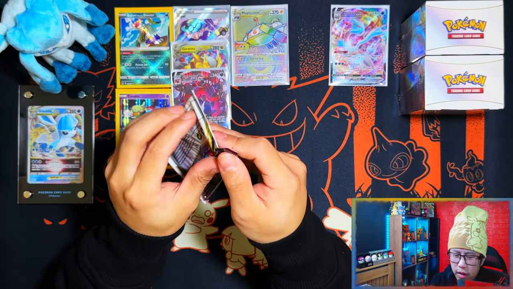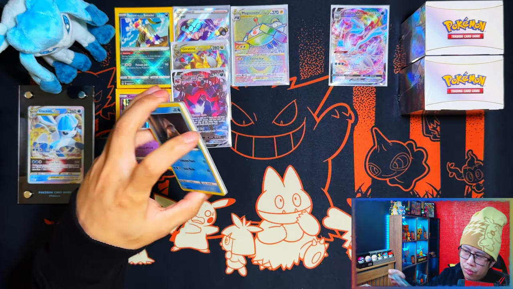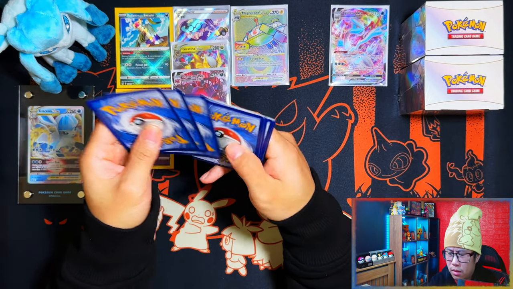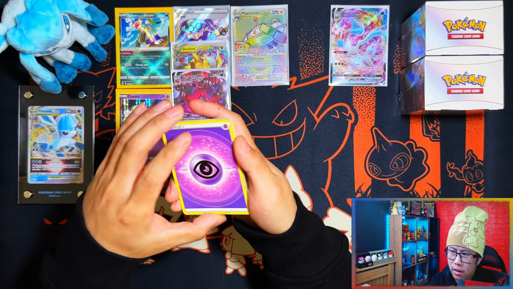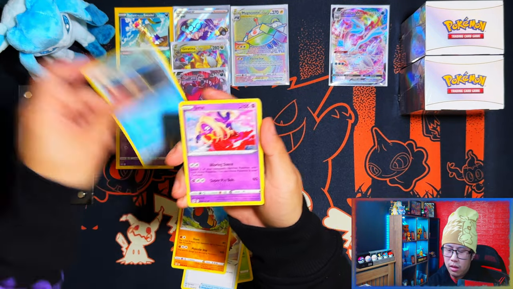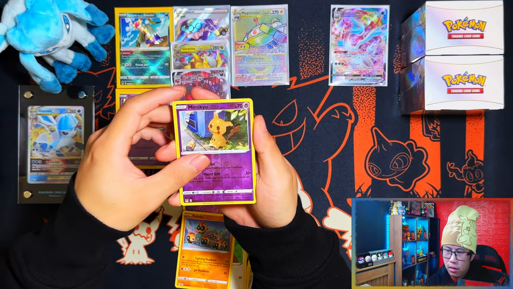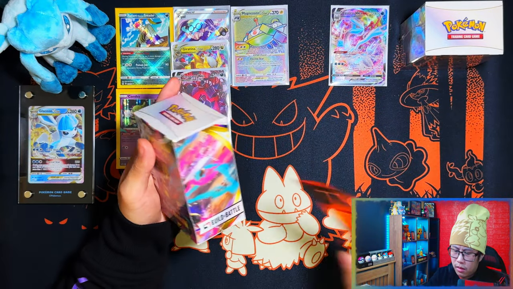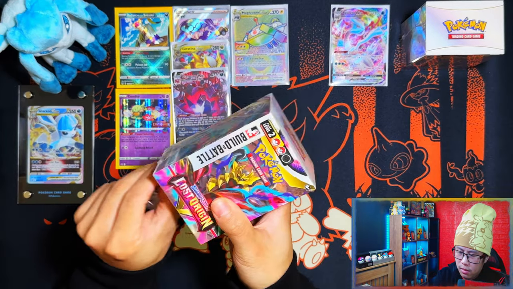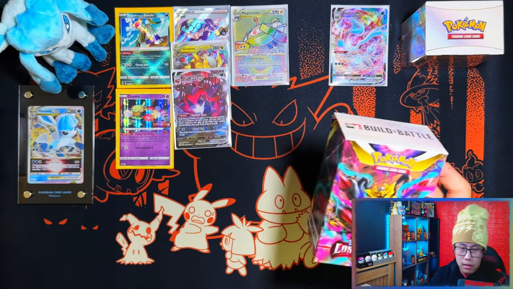The thing is with these Building Battle Stadiums, they're technically pre-release kits. The Building Battle decks are pre-release kits, right? So they're supposed to come out 2 weeks before the set is actually released. I don't know why they come out 2 weeks after. I guess if they came out 2 weeks earlier, people would just be buying these to get the set open earlier instead of booster boxes and all the other products. Because for me, if these came out 2 weeks early, I'd probably buy these all the way.